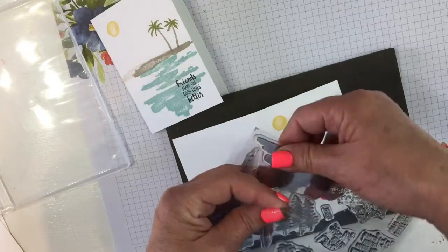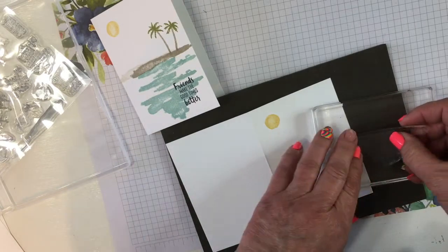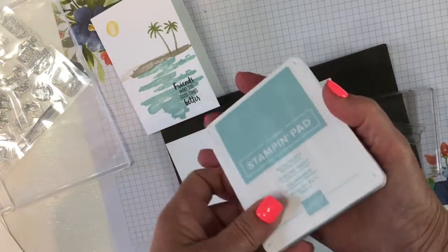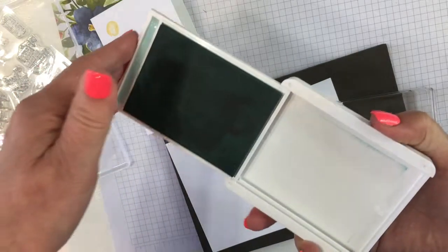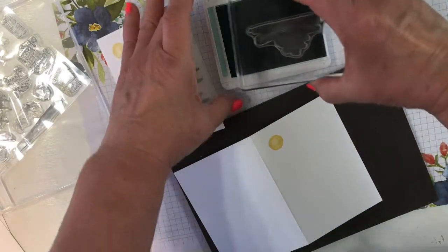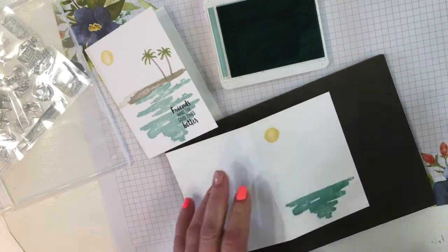The next thing we're going to stamp is the water. Again, I'm going to put it on my acrylic block. And this time I'm going to use Pool Party ink. Let me show you how to open these pads. So grasp it firmly with your right hand and then open it like you would a makeup compact and then slide it in. There's your pad, because the ink is stored upside down so it stays nice and juicy, which is a good thing when you're stamping. You want your pads to stay juicy. So you want to tap, tap, tap on the ink pad and stamp. Notice I didn't rock.